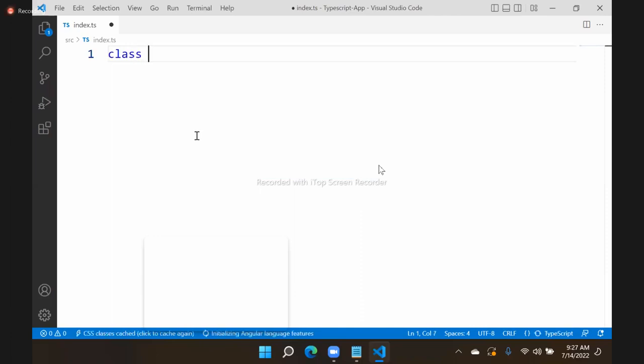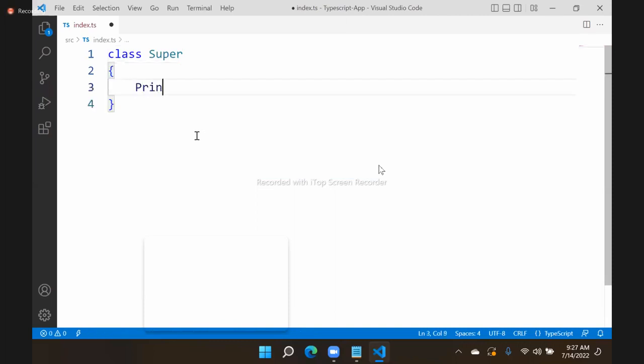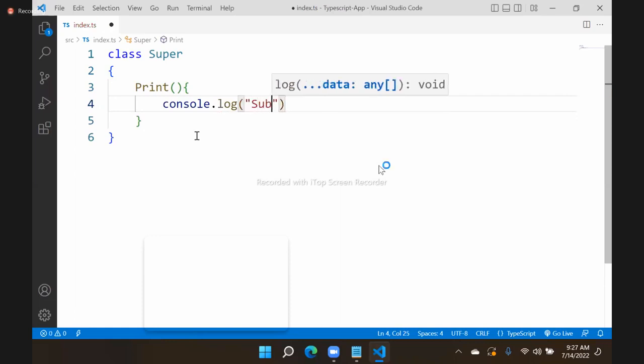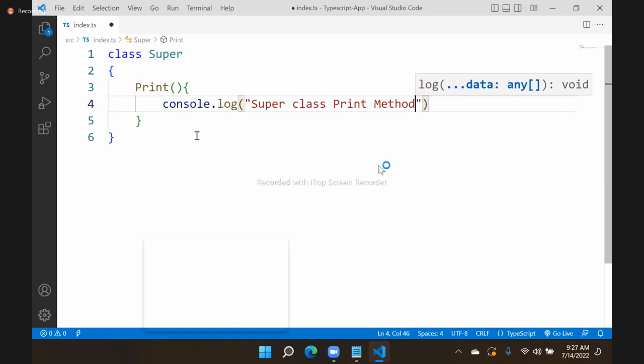I am using the class name super. In this we have a print method, with console.log: this is the superclass print method. That is a simple method.